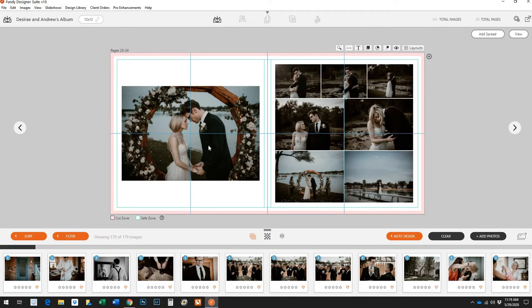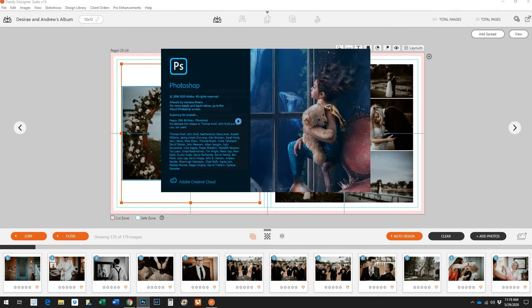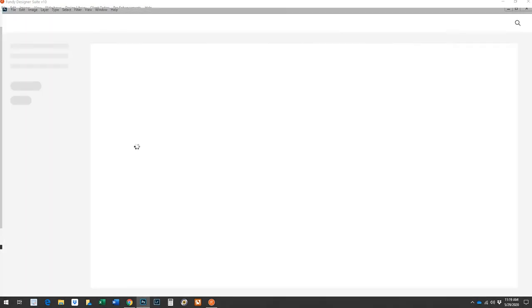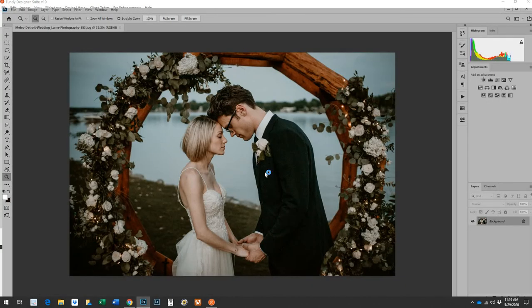Okay, so what I was going to show you is, this is super awesome. If you click on this photo, you click on the Edit Image in External Editor, and you can set this up in your preferences up here. Mine is set up to just open it up in Photoshop. So it's just going to bring this image right into Photoshop.